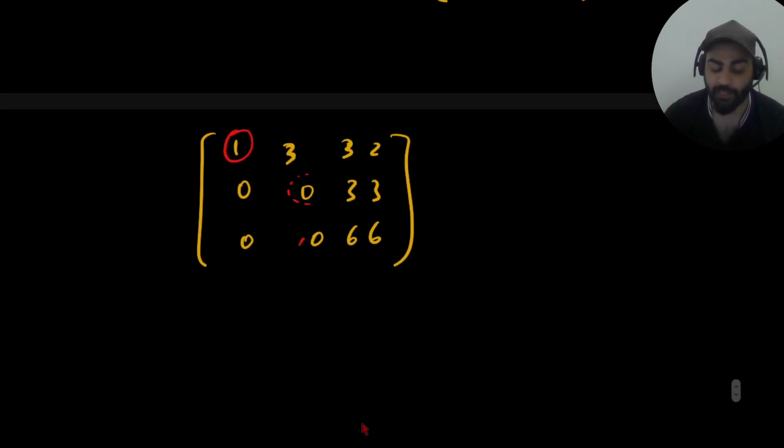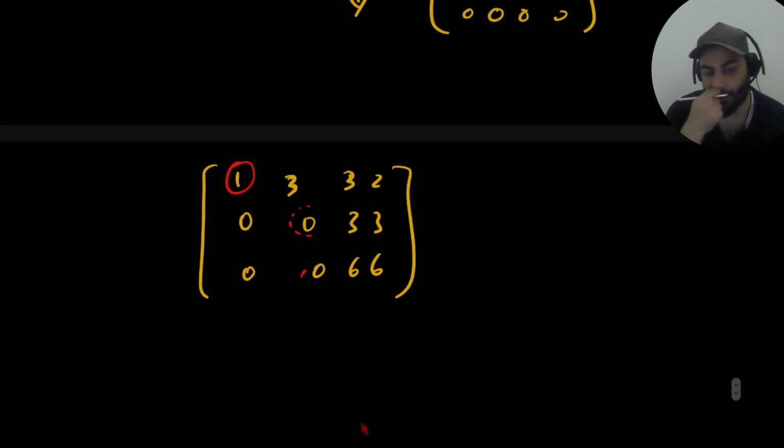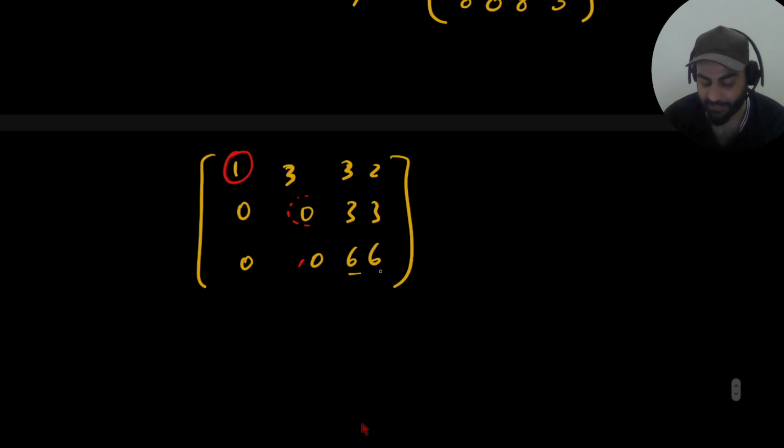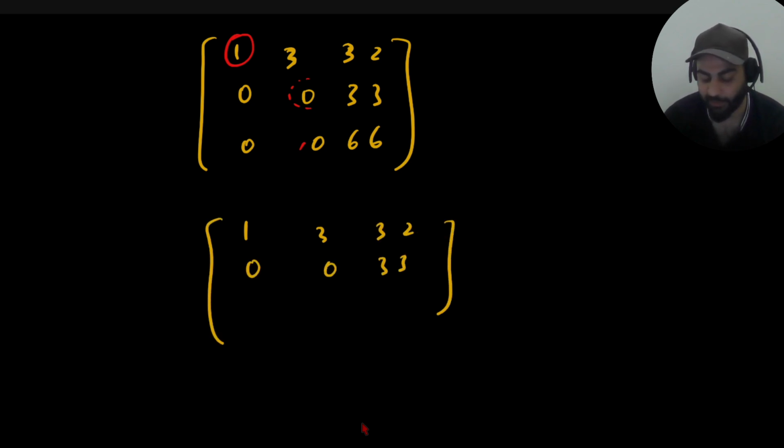But what we can do is keep on, what this echelon form says is you keep on doing this reduction. We call this reduction. So I'll probably make this thing 0 also, or maybe I can do one thing. I can multiply the second row by 2 and subtract it from this. So what I'll get is 1 3 3 2, 0 0 3 3. The whole of this row became 0. This is called an echelon matrix.